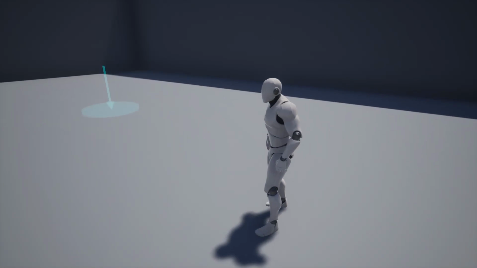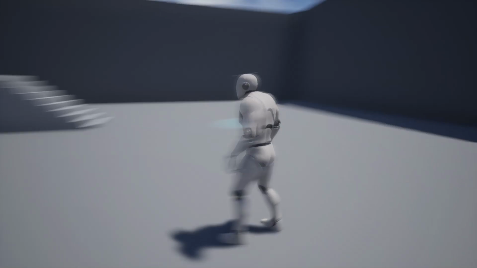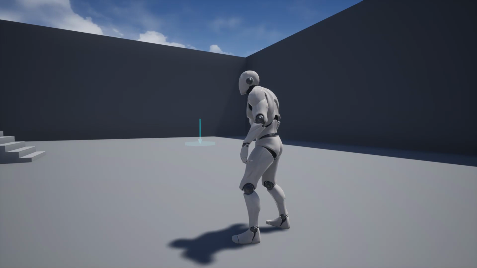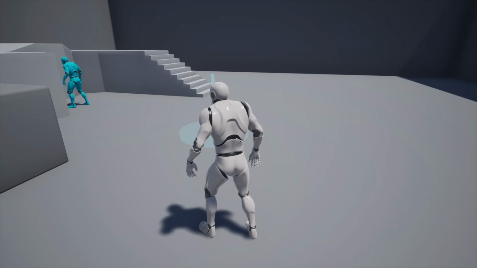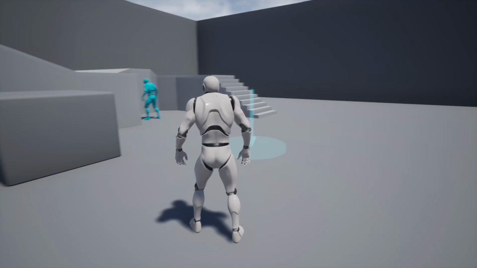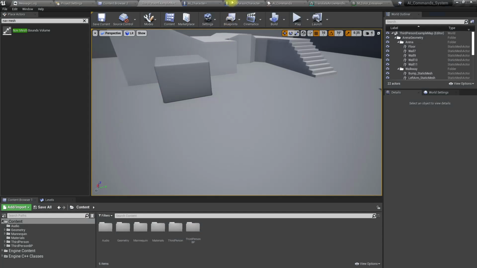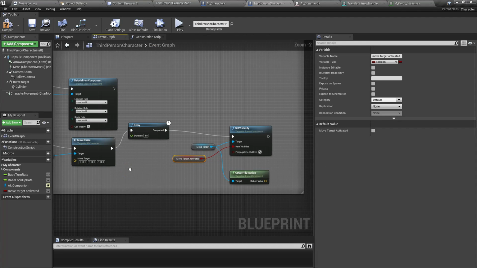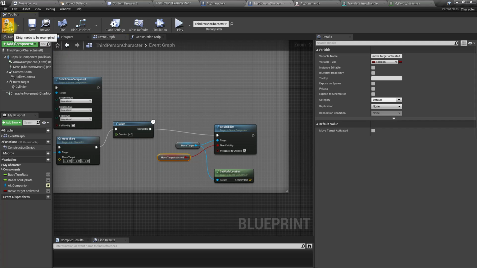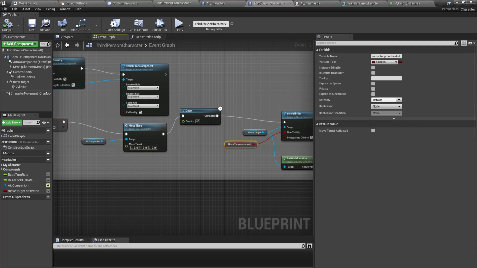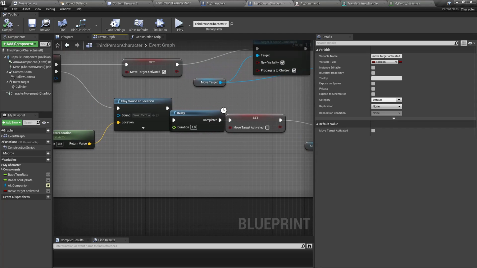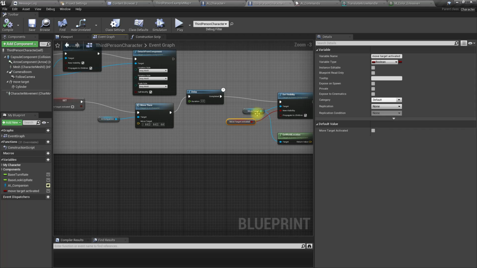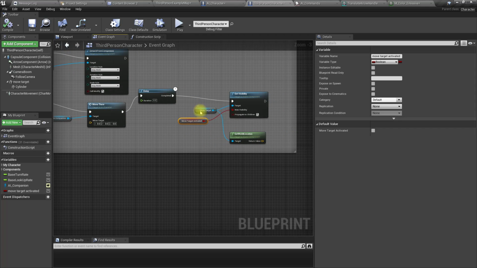Oh wait, why did it go to a different location? Move there. Also need to make it propagate to children. Sorry. Oh, well, I have disconnected this.